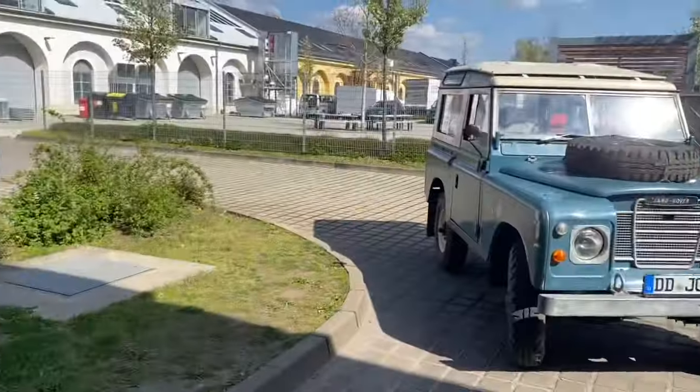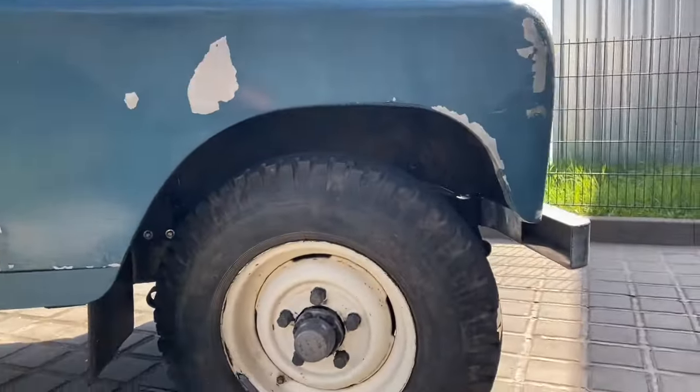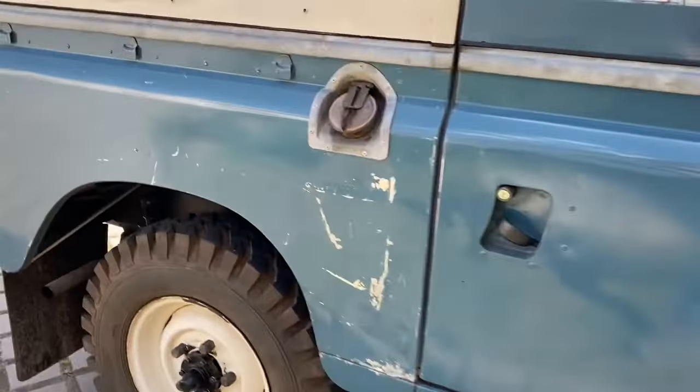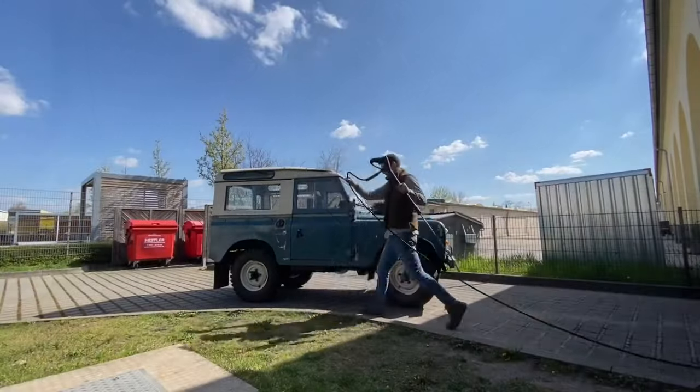Okay, so I just thought I'd stop at the car wash here. I'm not going to give it a complete blast or even go through the car wash because it'll just leak like a sieve. But I'm just going to give the wheel wells a bit of a clean up because, as you remember, I went off-roading about a year ago, and it looks a bit of a mess in there. So that's what I'm going to do now.